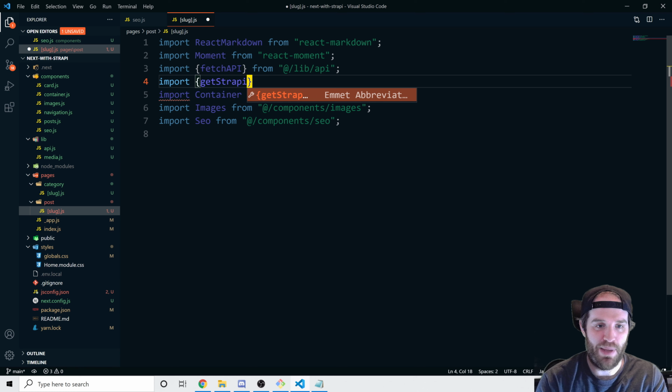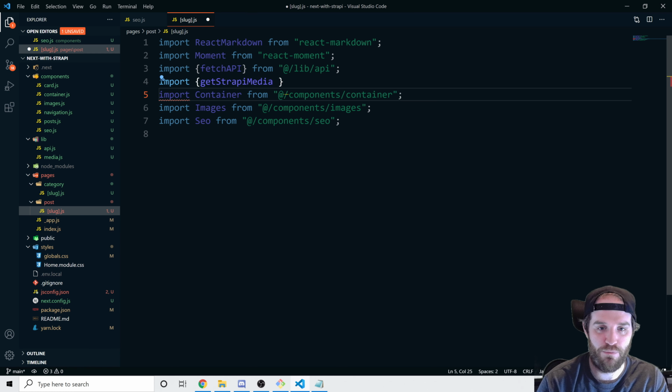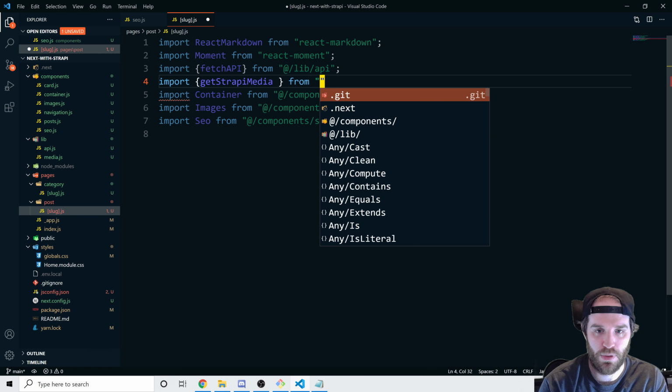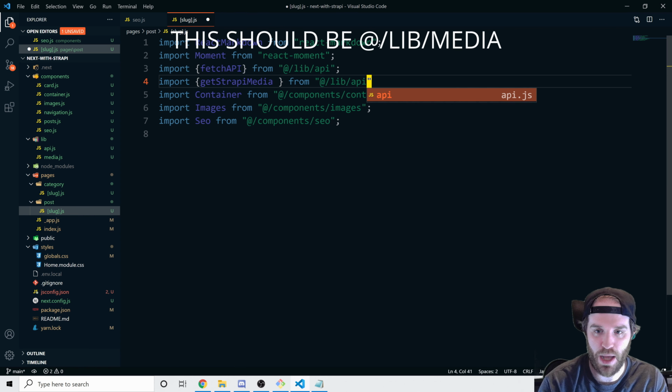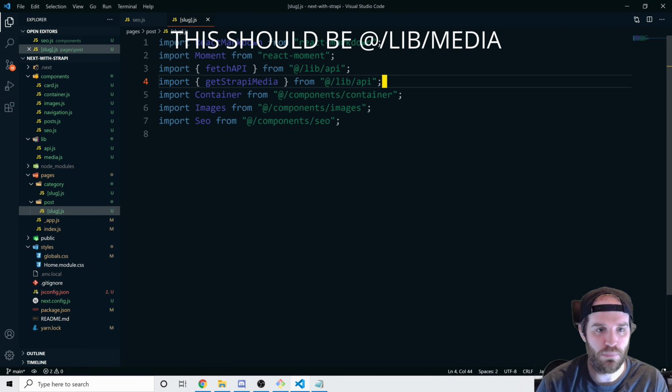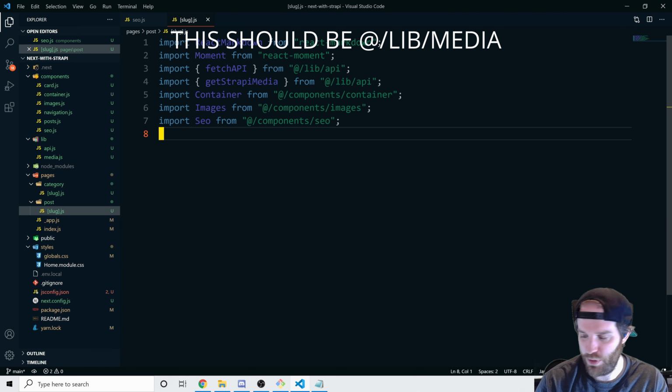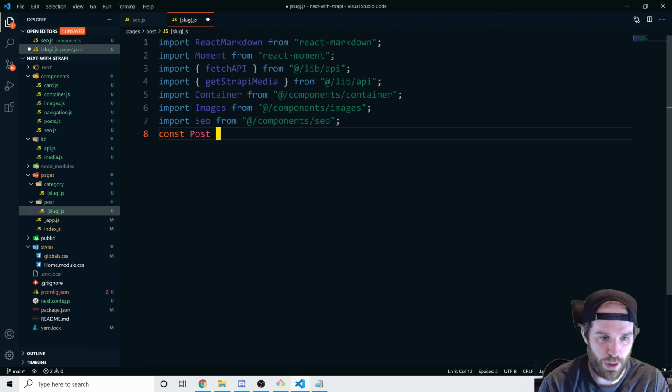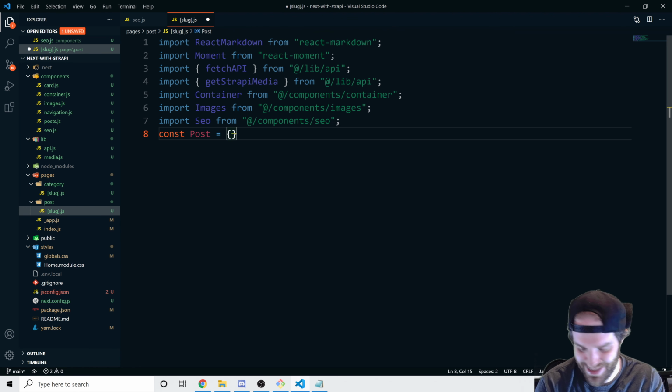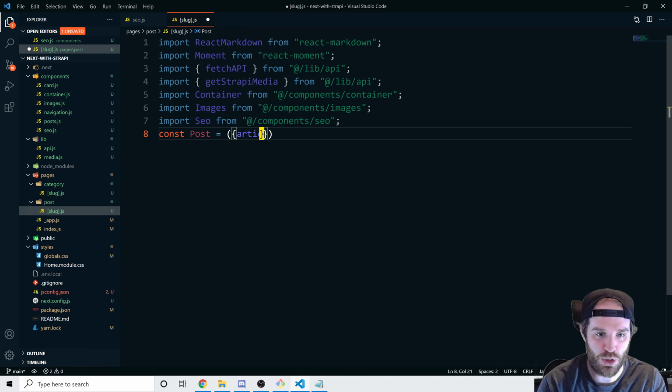Get Strapi media, and we'll get that from @lib/API. So now we've imported everything that we need. We can do a const here called post. And what we're going to pass in is two pieces of information, the article and the categories.